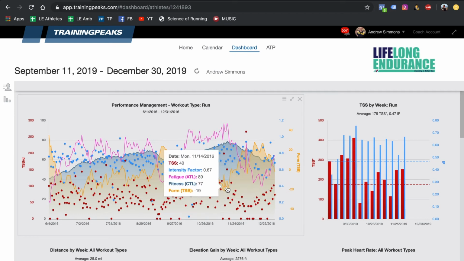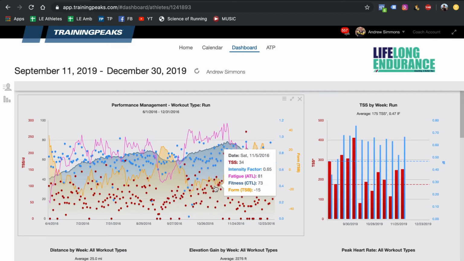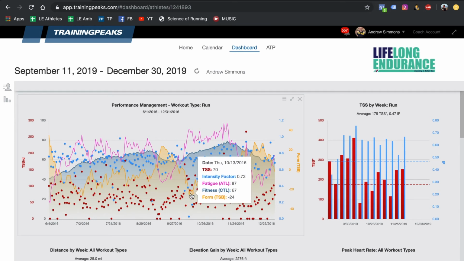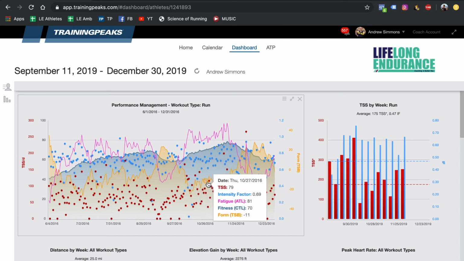So you can see that I was digging a small hole here now and again. Minus 24 was my largest, but that was pretty early in my cycle when I wasn't as well trained. So you can see that I developed, and this is what we call periodization. This is the beauty of looking at this, that as I adapted, I didn't always go back to 0, but I got out of the hole towards minus 7.